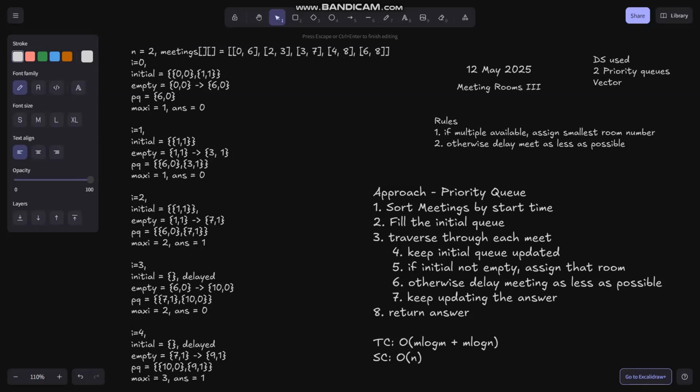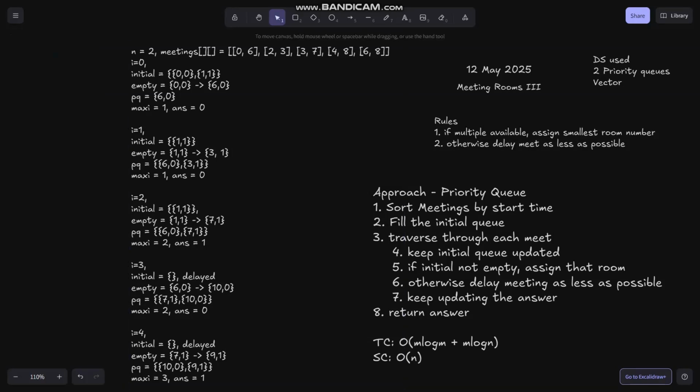So we should not care about the smallest index here. We have to check which room leads to as little delay as possible, and that is room 1, because it is going to get a delay of only 1. Room 1's meeting will finish at time 2 and currently we are at time 1, so only 1 unit of delay. That is how the rules work.